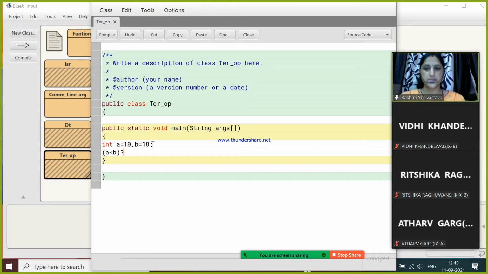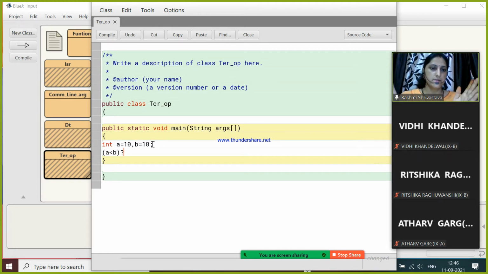Now here add a question mark. That means we are done with the condition. After giving the condition, add the ternary operator. So finally we are done with the question. Now it's time to give the answer in the form of options. That's what I said to you. Like we all know the logic of KBC.